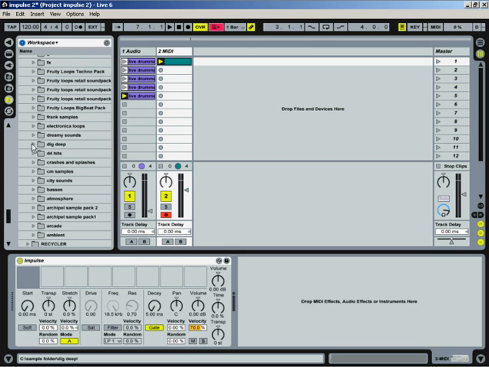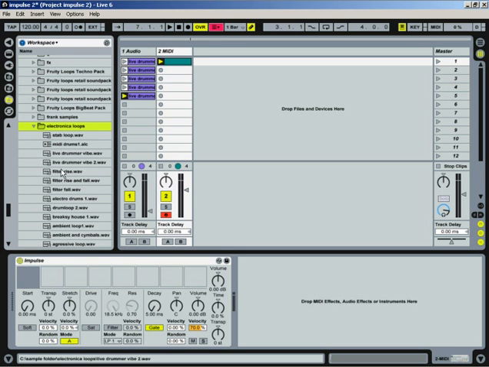Let me find, okay, we've got some loops here. Now, you could grab a whole loop and drag it in here, and then you can go ahead and play the loop, just like so. Now, how did I set it up to do that? Well, normally you're going to get it on trigger mode, and then it's going to decay for however long you say. So if it's only 2 seconds, then it's going to sound like it fades out. And we don't want that, so then we would put it all the way up to 10 seconds.